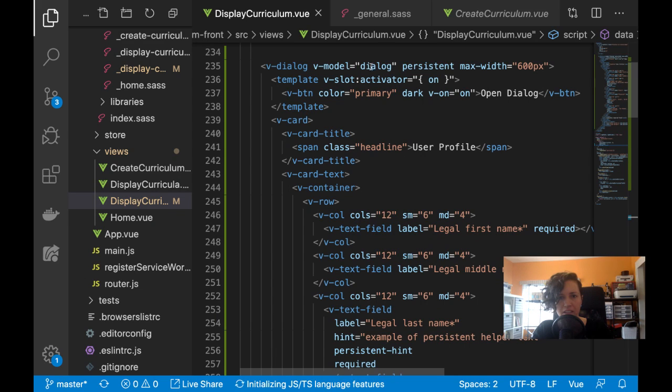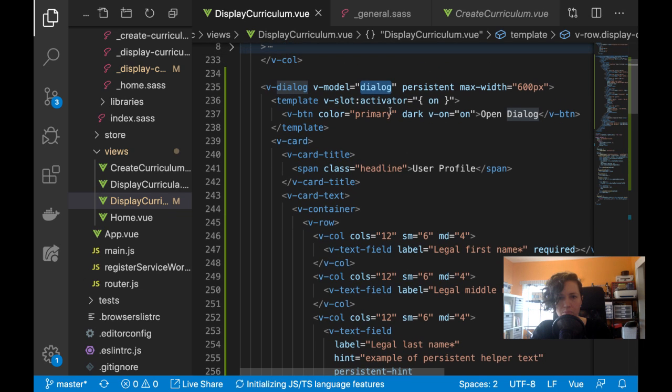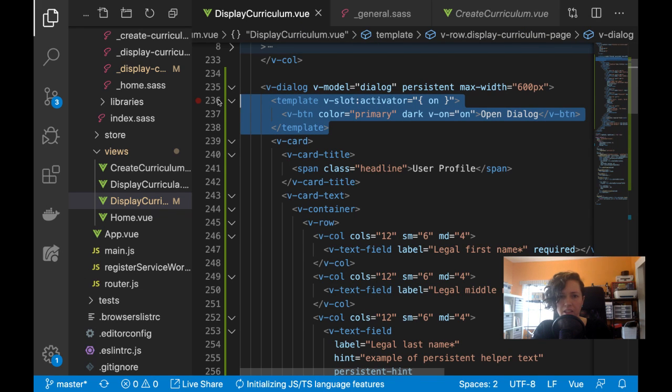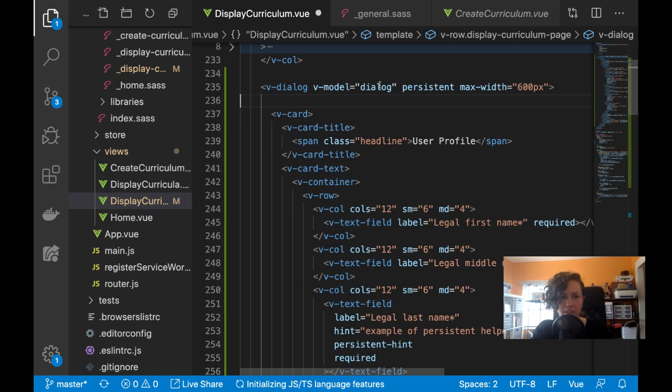So the thing about this dialog, yeah, I don't need this slot at all. I think I can just set this dialog to true some other way.